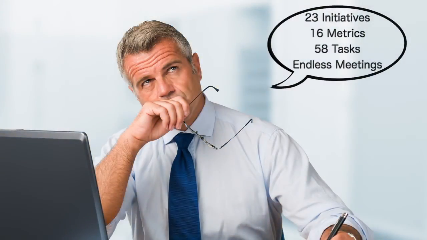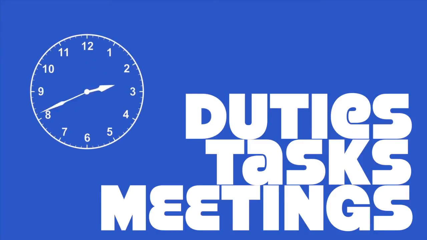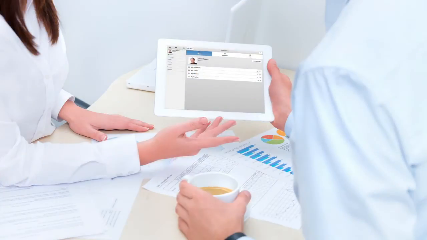Sixth, many times, your boss will not know everything that is on your plate. Over time, meetings, recurring tasks, and duties can pile up quickly and begin to consume significant amounts of your workday. So that your boss knows everything you are working on, add initiatives, tasks, and metrics to provide her with visibility. In your one-on-one meetings, bring her attention to those so she can reprioritize and lighten your workload if feasible.